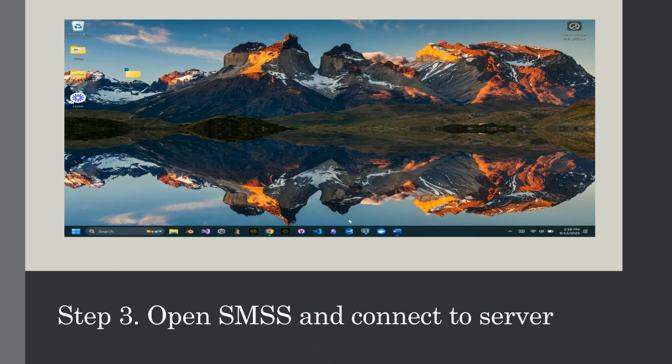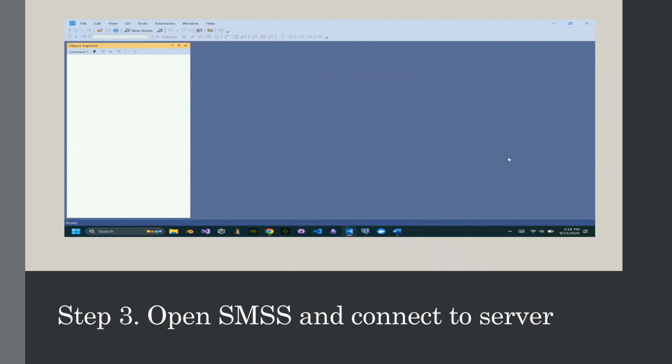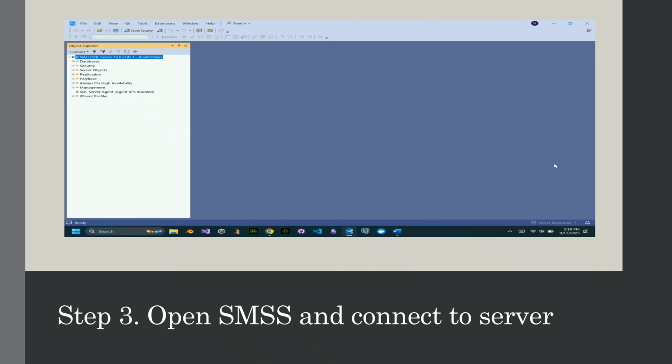Now we will import this data into SMSS. To open SMSS, click on the applications icon. This should have appeared after its installation process. I have pinned this icon to my taskbar because it's more convenient for me. I'm showing you how long it takes real time on my computer for the application to boot up, so you know it may take some time depending on your computer. Once the application is launched, you can connect to the server you created also during the installation process.